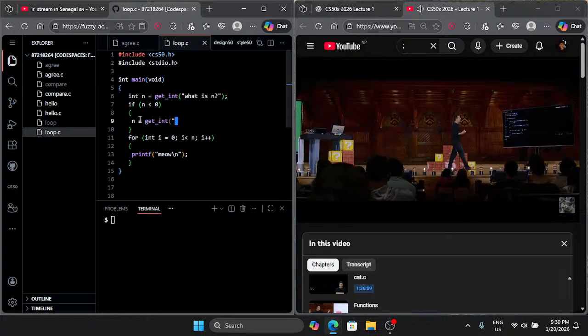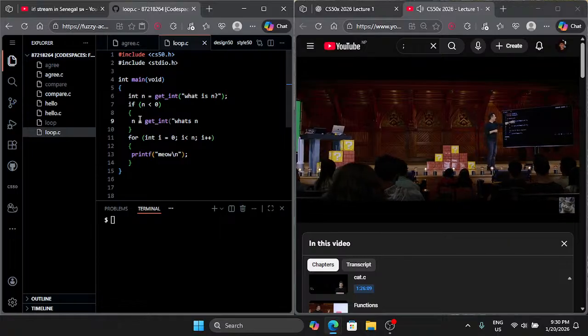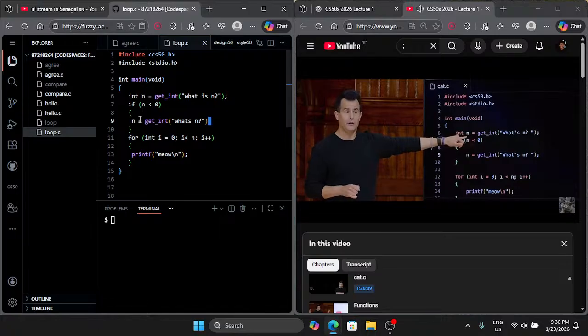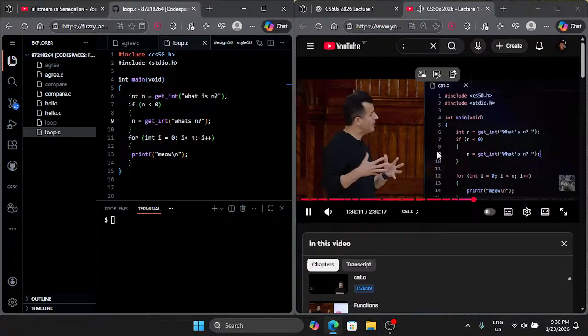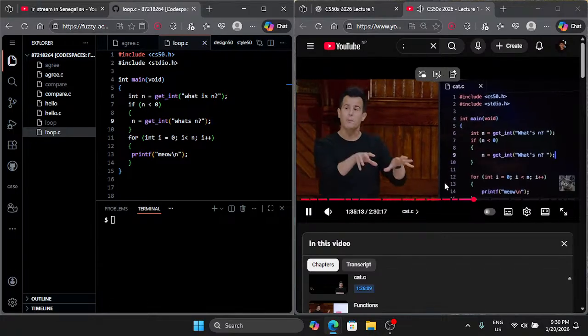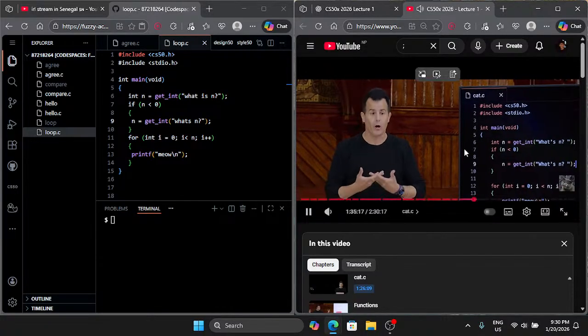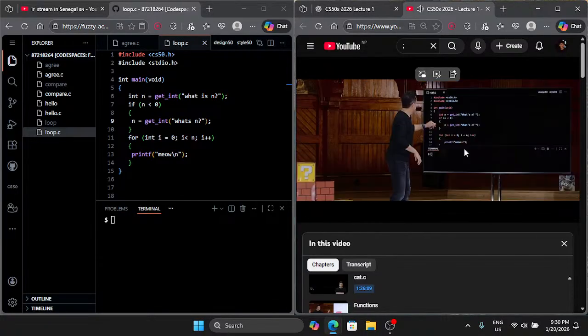Well, on line 6, I'm doing two things. I'm getting an integer from the user, and I'm not only storing it in the variable n, I'm also technically creating the variable n. So I didn't call this out earlier, but on line 6, when you specify the type of a variable and the name of the variable, you are creating the variable somewhere in the computer's memory. And that's necessary in C to specify the type. If the variable already exists, though, and you just want to reuse it and change it later on, it suffices, as in line 9, just to reference it by name.